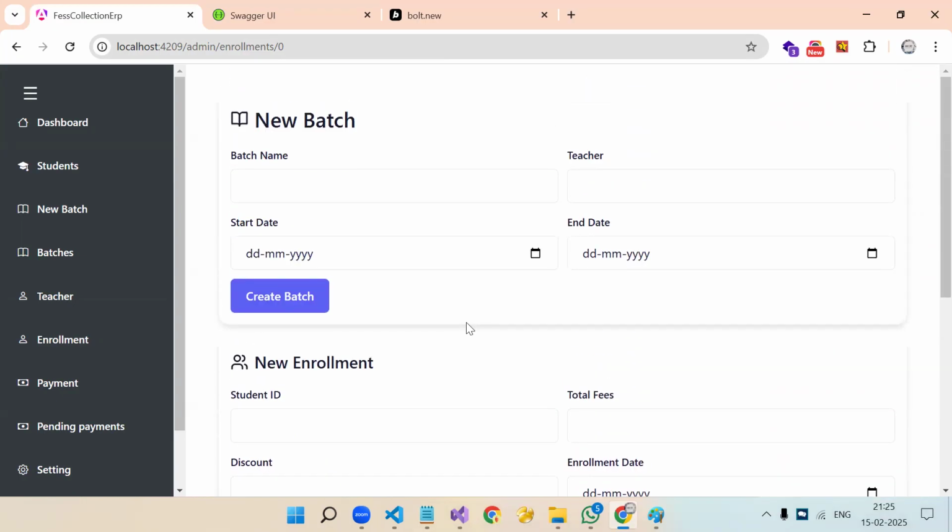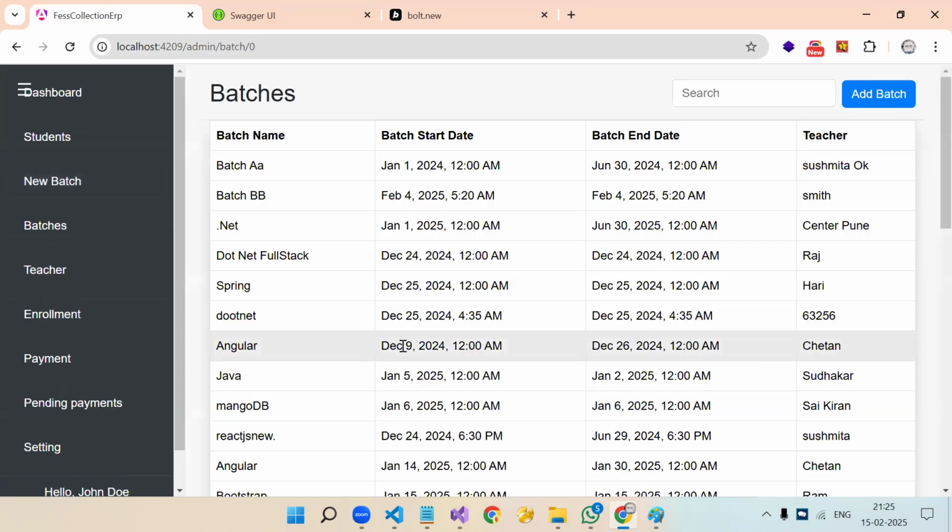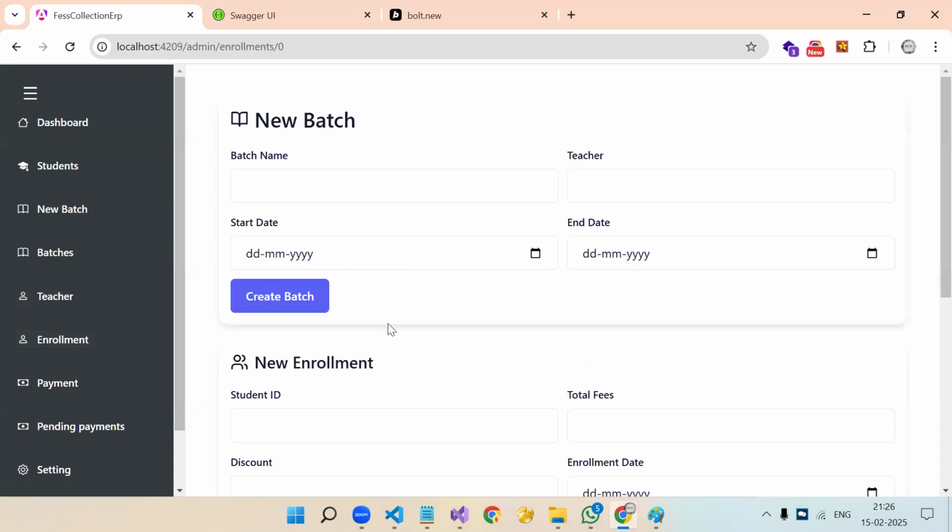Chetan, I have done it in the new batch. There I have completed add, edit, and delete also. So the same thing you need to copy paste, API call only. This I'm going to push. So on click of create, you need to call that API function. The API function you have already written. Just copy that and put it into this component, and on the click of the button, you just need to call it. The form binding also you can copy paste directly. You have put that over there in the model performance. The same code you can paste over here. So that code is not going to waste.